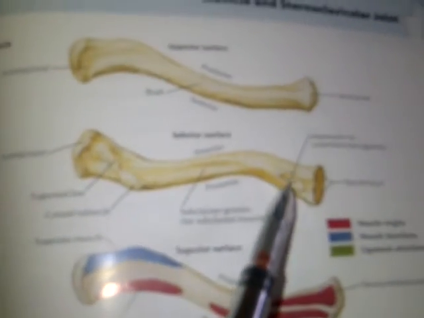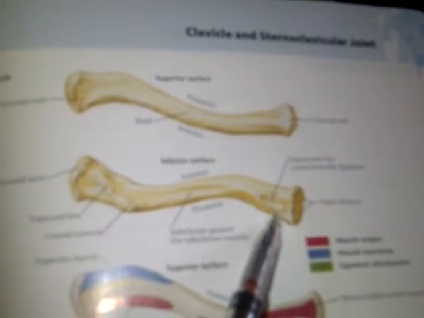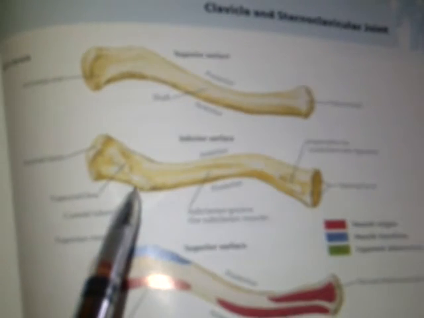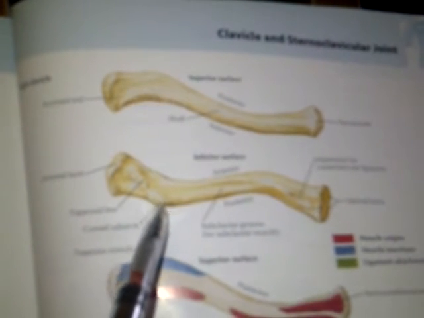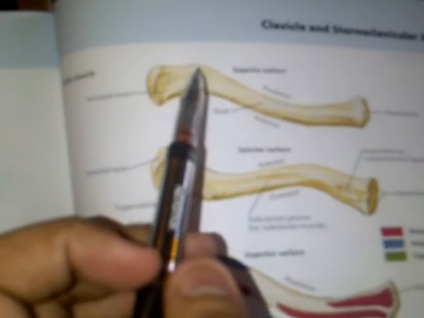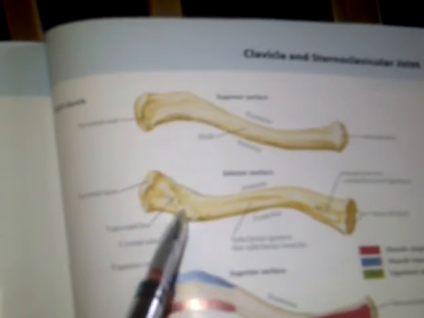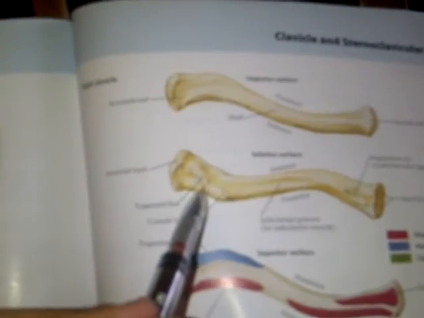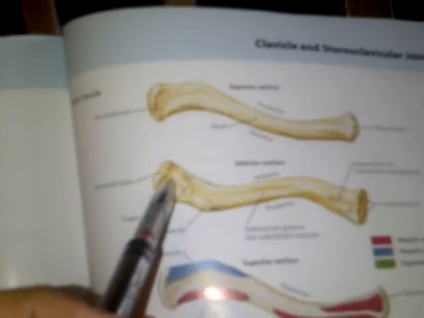Anyway, if we go to the inferior part, we can see here a small depression for ligaments to articulate this sternal part to the thorax. And here at this angle we have the conoid tubercle, which is actually located here. It's the same as here, but this is superior from the inferior part, which is here. We have this conoid tubercle. Then we have the trapezoid line, which will be like this from the inferior side. Now, this is the posterior view.